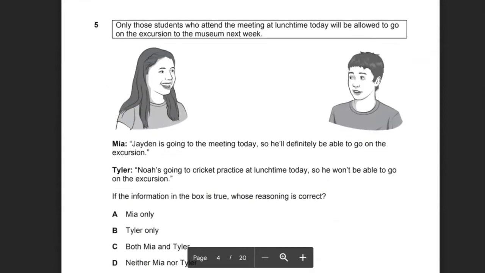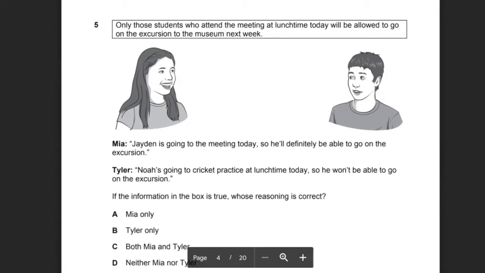Okay, so in question 5, we have: only those students who attend the meeting at lunchtime today will be allowed to go on the excursion to the museum next week. And then we have 2 different statements from Mia and Tyler. Mia says, Jaden is going to the meeting today, so he'll definitely be able to go on the excursion.